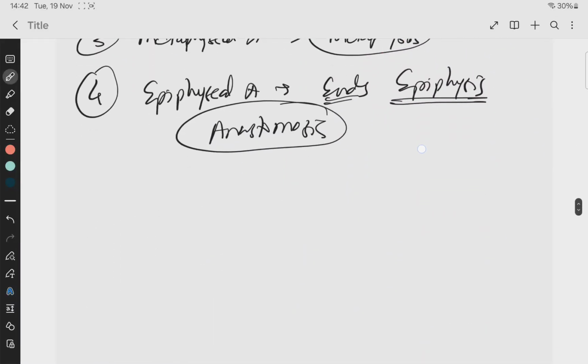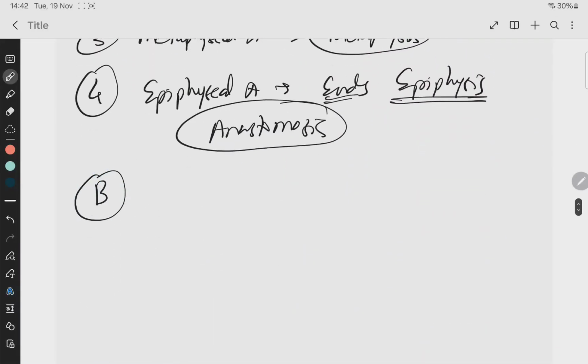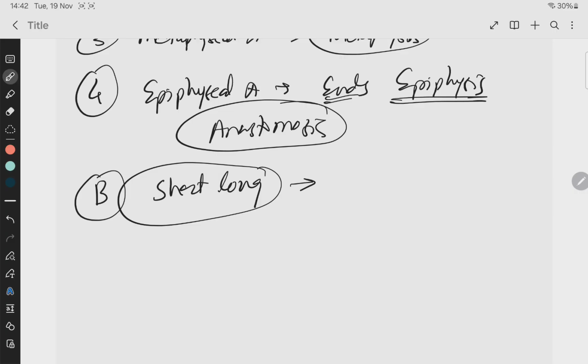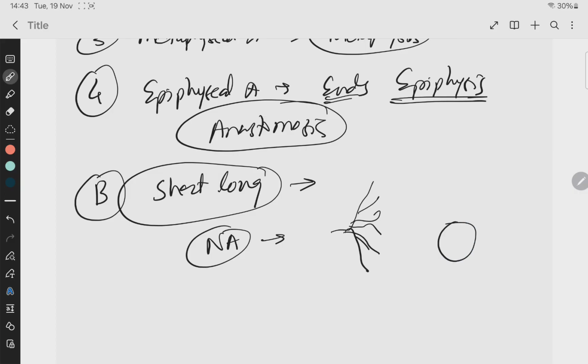Okay, then the second type is the blood supply to short long bones. We call them miniature long bones or short long bones. They are similar. The nutrient artery enters the middle of the shaft and immediately divides into branches, because this is a short bone. Periosteal vessels supply the outer part and the nutrient artery supplies the inner part of the bone.